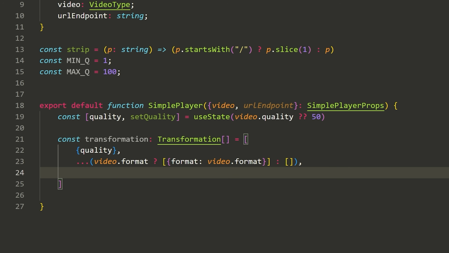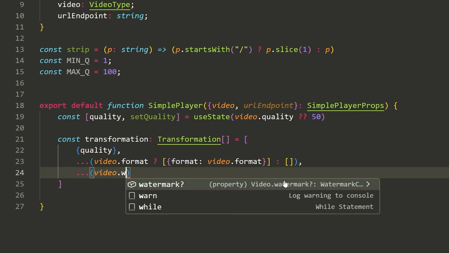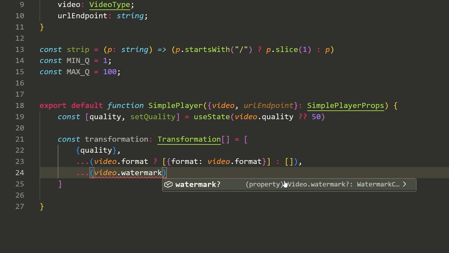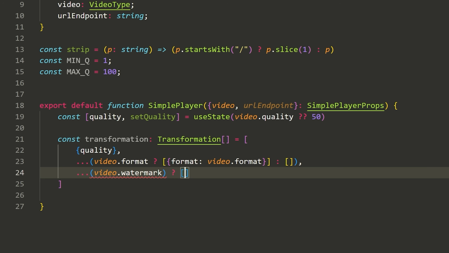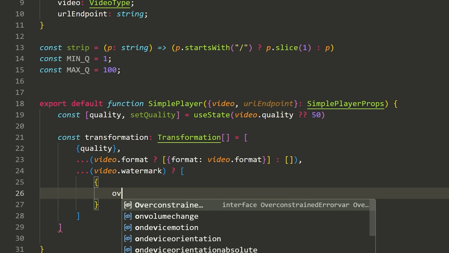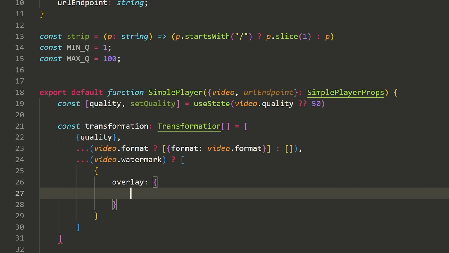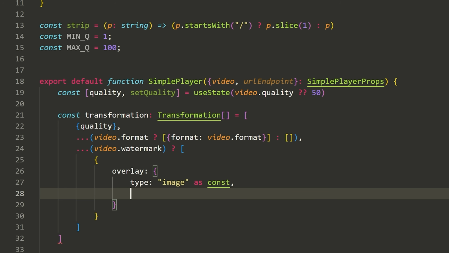We're then going to say dot dot dot, and same thing, we're going to put parentheses, and we're going to say video.watermark, like so, and then we're going to have a question mark and an array. Then inside of the array, we're going to have an object, and we're going to say overlay. And then this is going to be type image as const, like that.